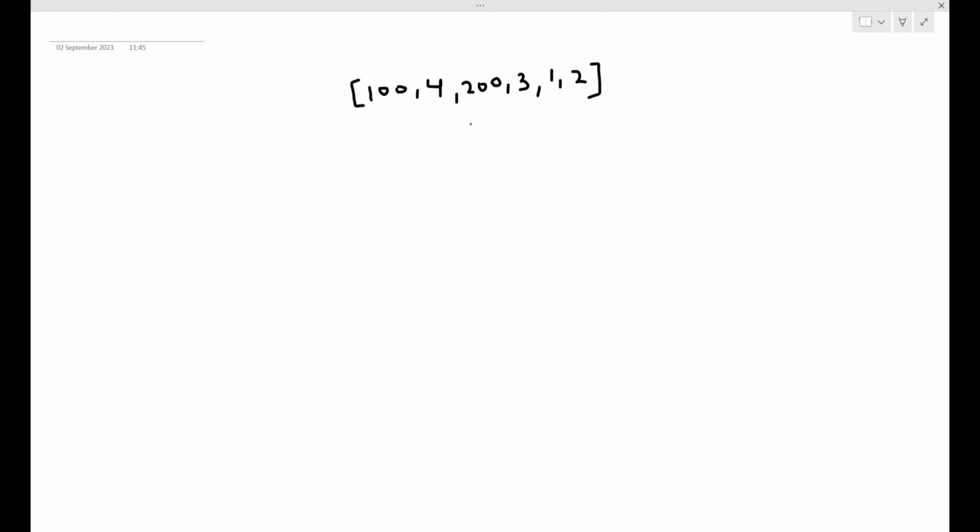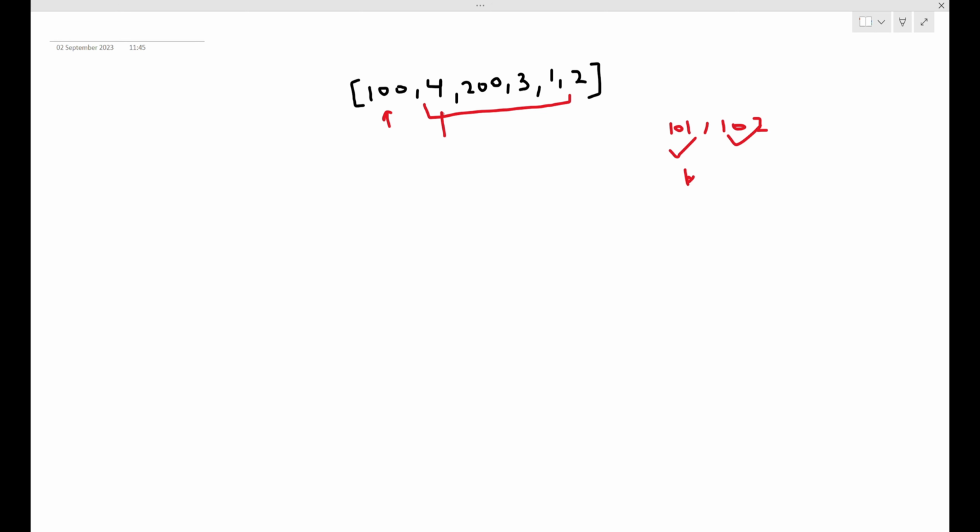Let's say I am starting from 100. If I need 100, the next element should be 101. If 101 is there, then I will look for 102 and so on. So I start from my first element and in the remaining I search for 101. If I find it, I look for 102 and so on. Here, 101 doesn't exist.